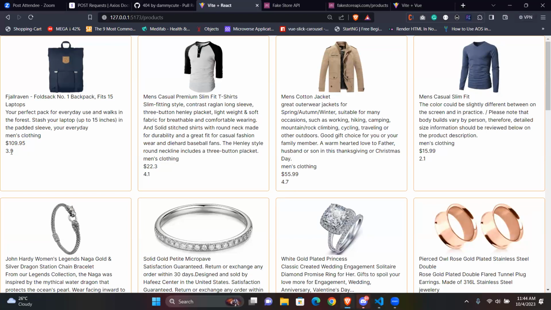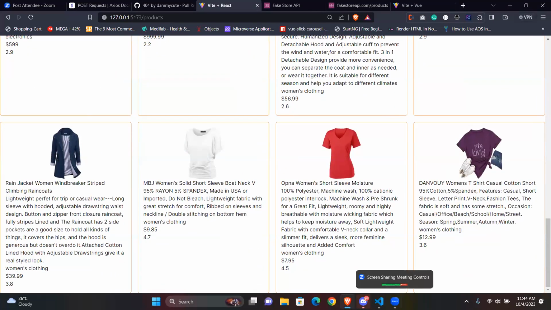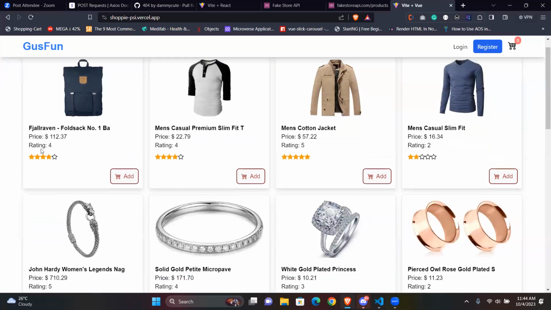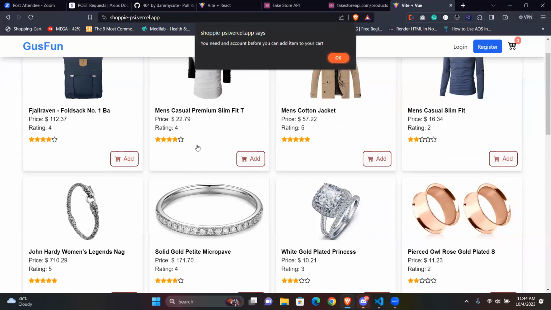But this is the rating. Let's say, for instance, we want to show this is what people are rating it. We want to show stars instead of what we have here. And moreover, this text is too wordy. I want to chop off part of this. There's actually one line. So I did something like this. So I can actually add, oh, you need to have an account before you can add it.